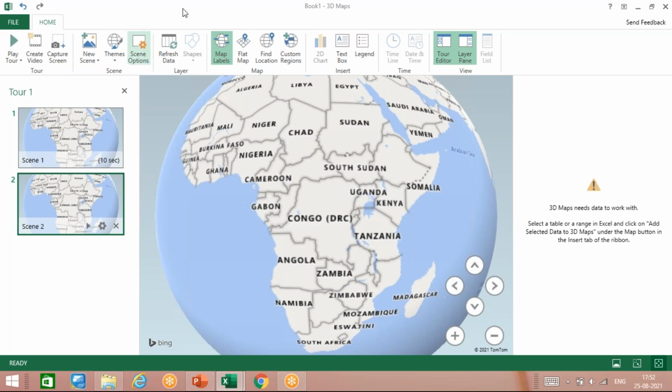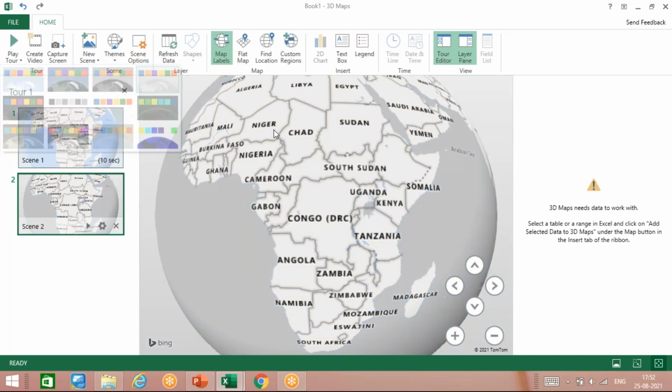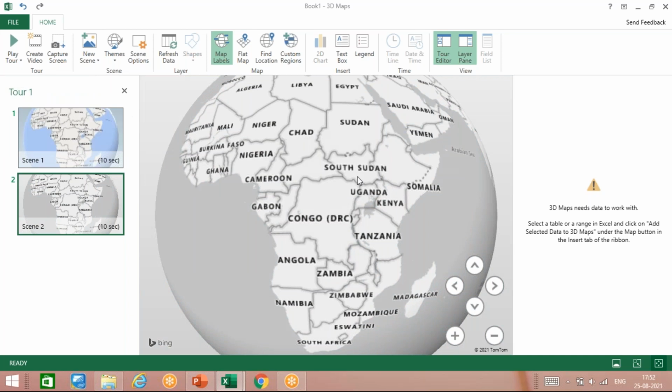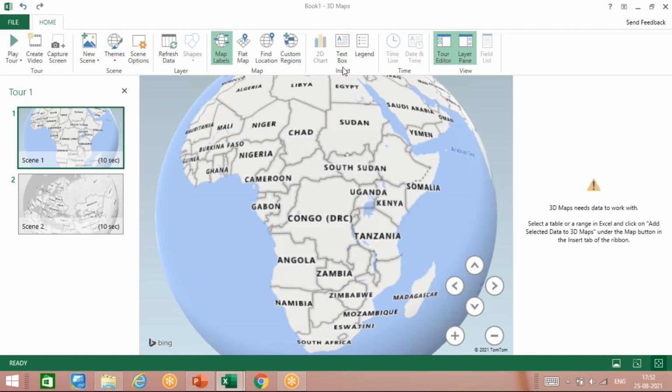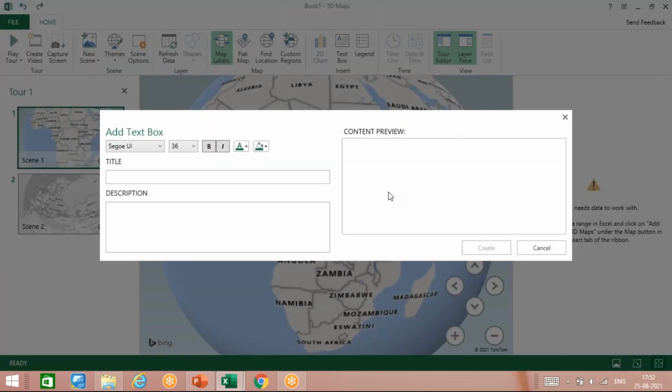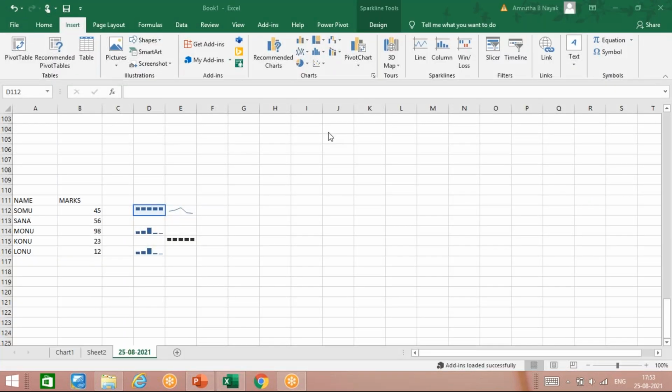Can add different. Put any text you want. Again, in tomorrow's class, I'll show you about this.